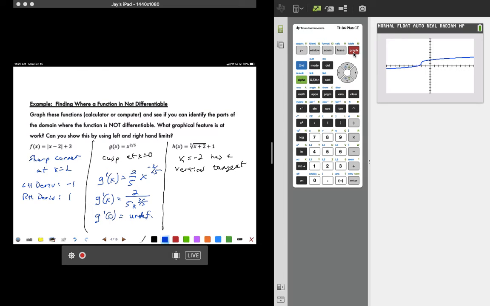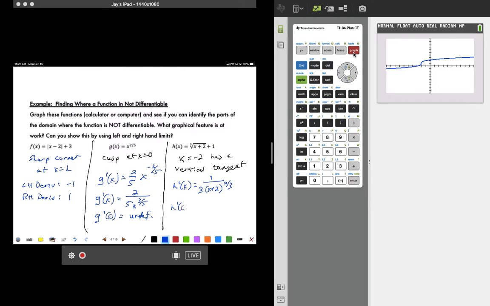Okay, well, how can I prove this with the derivative? Let's go ahead and do what the derivative is, and you'll see what it looks like. We will have h prime of x, and I'm going to go ahead and spot you the derivative. This one is a little bit challenging, but I think you could get to it if you thought about it enough. This is going to end up at 1 over 3 times (x plus 2) to the 2/3 power. Because this is one function acting on another, I'm going to show you how to do this a little bit later. So you're just going to have to trust me for the time being that this is how this works.